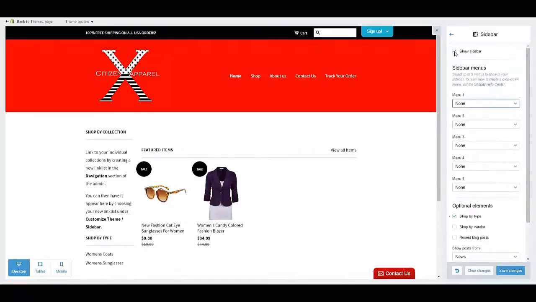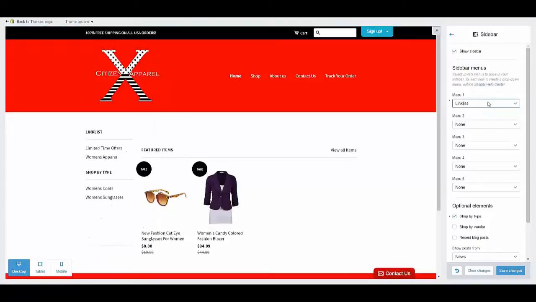can you show sidebar? I think we have to do that. Looks like on this theme, every theme is different, it's making us put something in the menu, otherwise it shows this text.